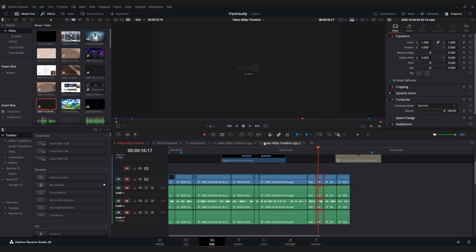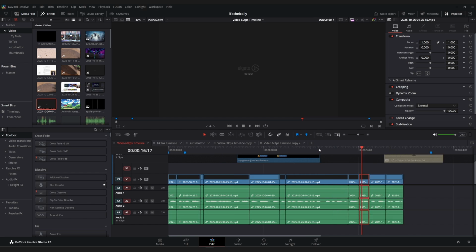So remove, and it was almost instant. To be fair, this was a fairly short clip to begin with, but as you can see, it was almost instant. It removed the silences.